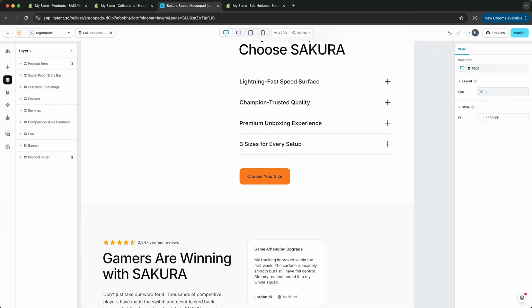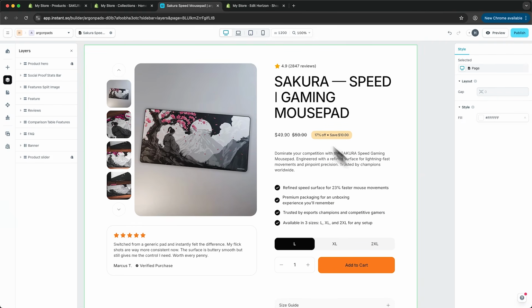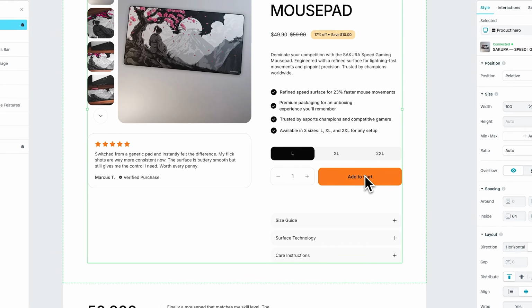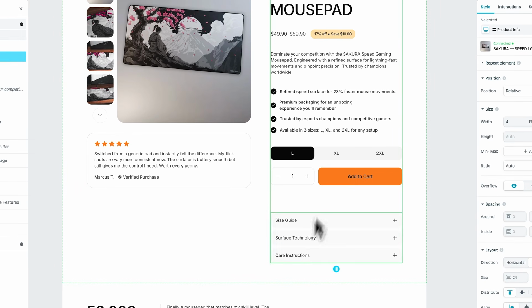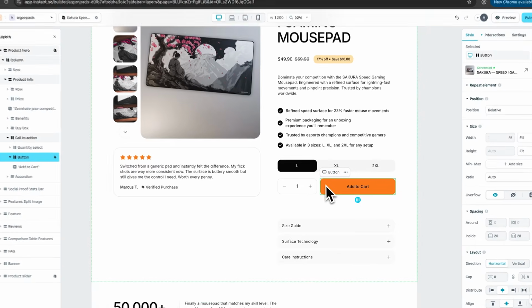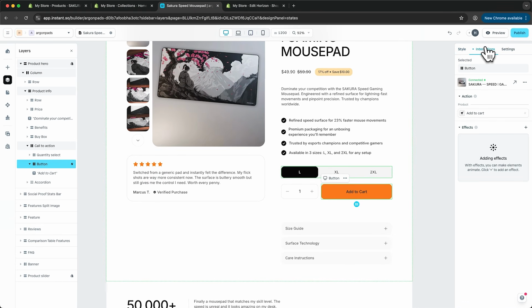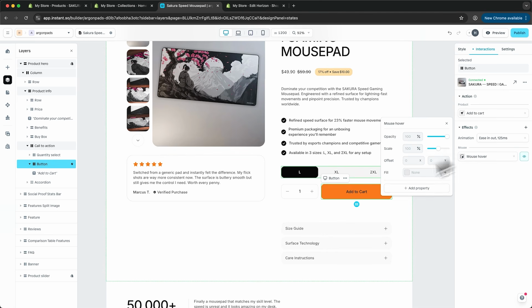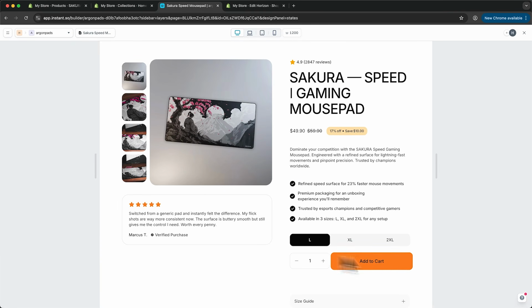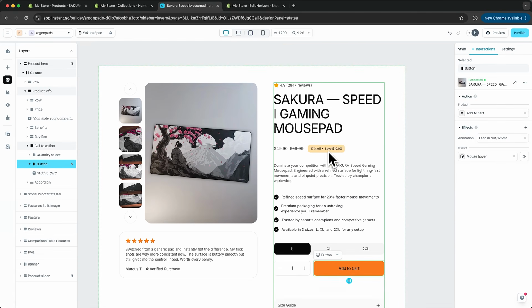Honestly, there isn't much customization needed even, because this does look so good. However, one thing which I did want to mention is that with Instant you can, for example, also add custom animations. So if we would, for example, want to add an animation to the button, we could just select the button right here, head over to interactions, and then we can add an effect, like a mouse hover, for example, and then this is going to scale up a bit. Yeah, something like this. And then let's actually preview this. Yeah, these are some mini animations which you can actually add.